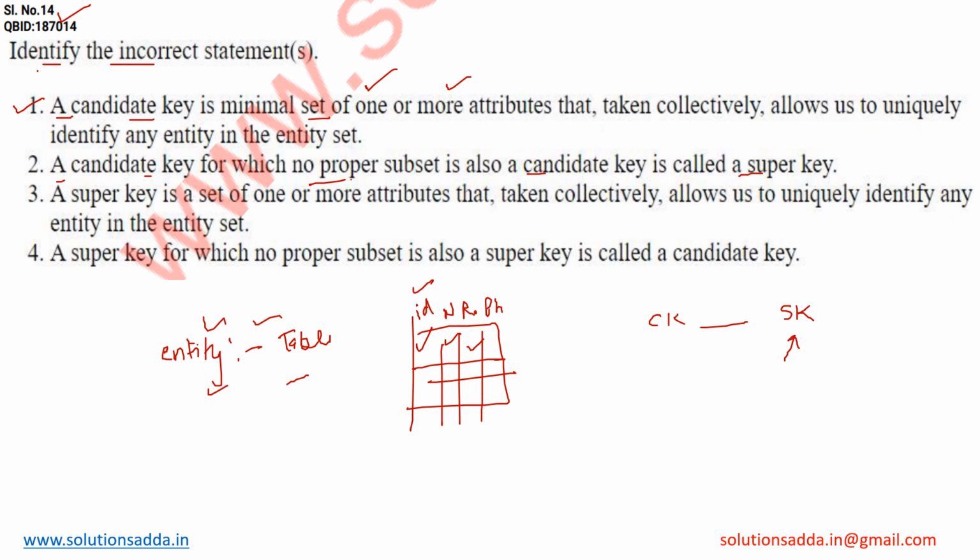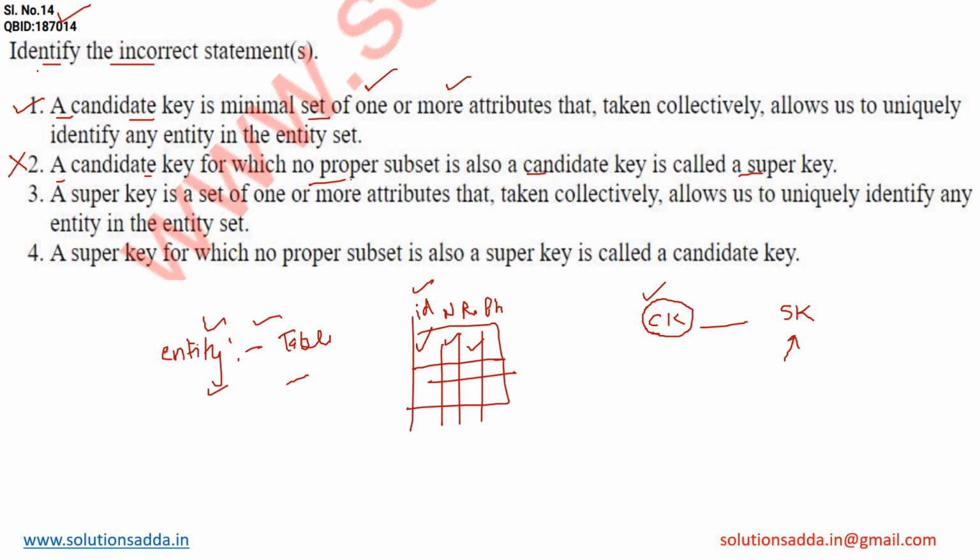At first place we are talking about the candidate key, that it is a minimal set of the attributes, and now in the second option we are saying that candidate key is something from which we could retrieve the super key. It is not happening. So option 2 seems to be incorrect here, but let's read the third and fourth statements as well.